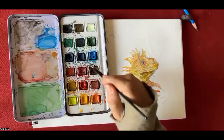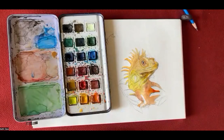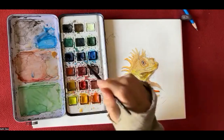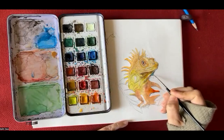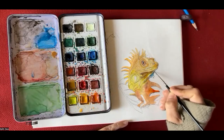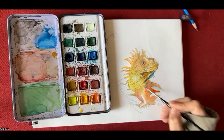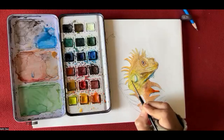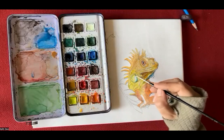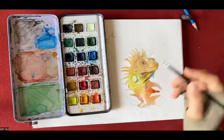Now, when I do this painting, I'm going to just do a little extension. You don't have to do this. I try to expand my exploration of color by adding in colors which I would not have done for a realistic illustration, like adding blues and greens where I see browns and yellows, like the space between all the scales does not have to be black. What if it were blue? What are the blue shadows or these features here?